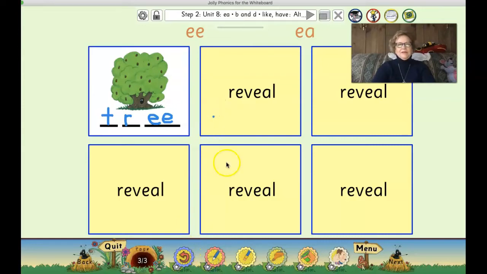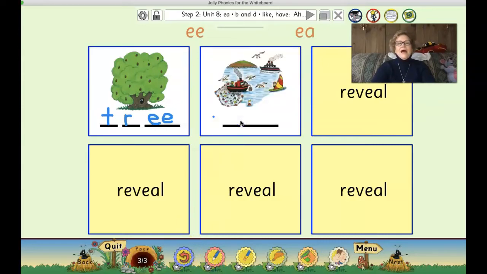Whoops, got to put my pencil back. Wow, it's the sea, like another word for ocean. Have you ever seen that word sea? Do you remember? Is it E-E or E-A? I'm going to show you something over here. All right, when I write S-E-E, it's like I see you with my eyes.